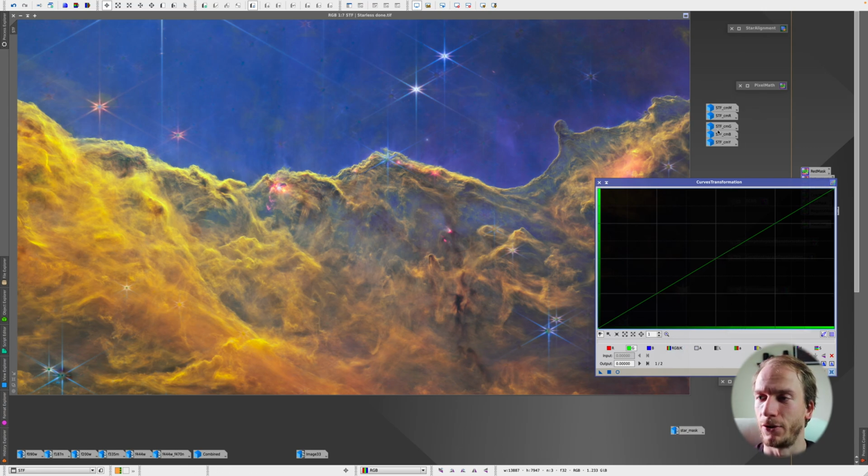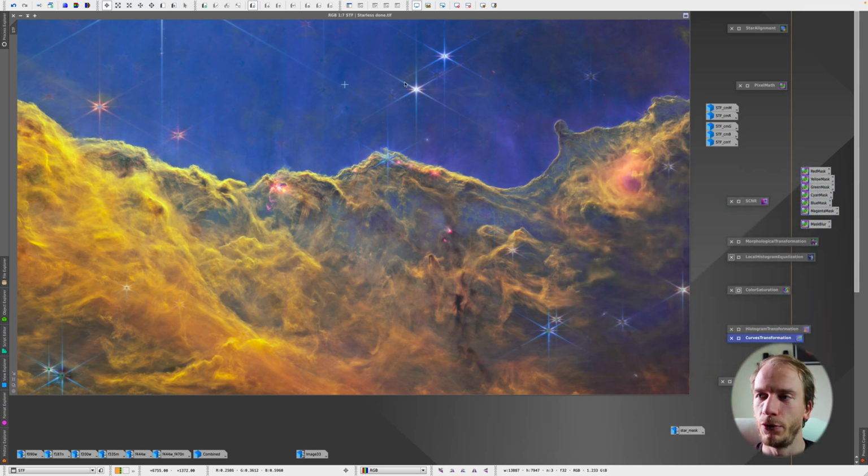I did this for a good half hour with all the masks and got those colors. I like the blue in the background, I like the yellow in the front. And yeah, I was really satisfied with those colors. After that, I only had a few things left.